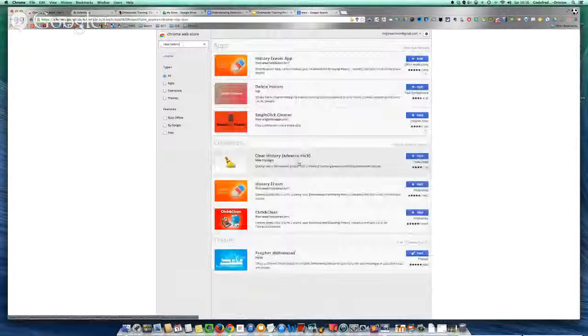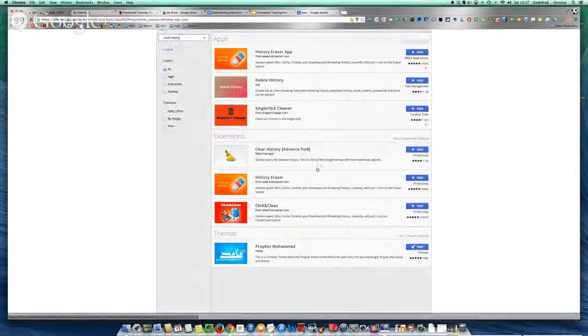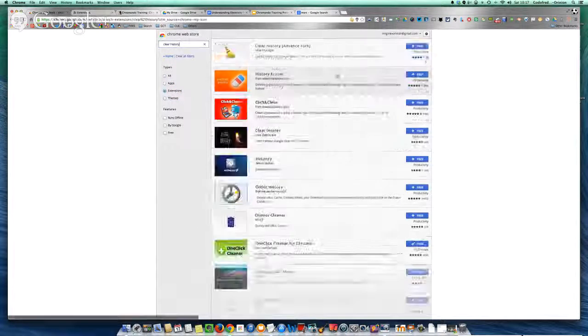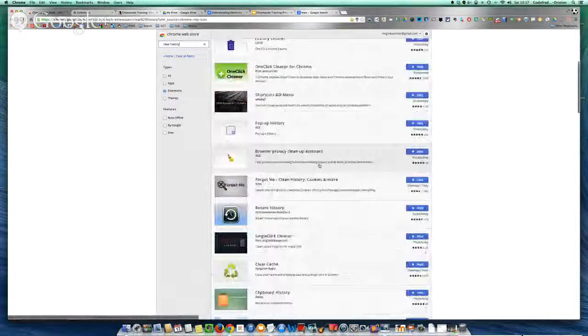And it's this one right here. Where is it? Actually, you can use any one of these. It doesn't really matter, but this is the one I use. Actually, where's the one I use? But any one of these will work. It's great because it clears all of the history just for the user.